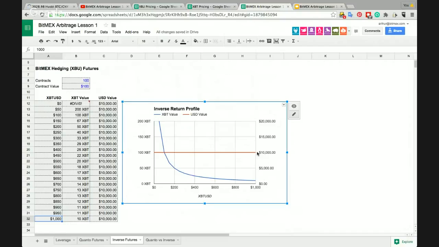But because we're dividing by the price of Bitcoin, the value in Bitcoin is exponential, or x to the minus 1, or 1 over x. And we see this sort of asymptotic curve here, whereby the lower the price goes, the more Bitcoin each contract is worth, and the higher the price goes, the less the contract is worth in Bitcoin terms. Now, we know that with a 1 over x function, the max that you can ever go up is 100% on these inverse contracts if you're long. And we'll go into the implications of that in the next section.